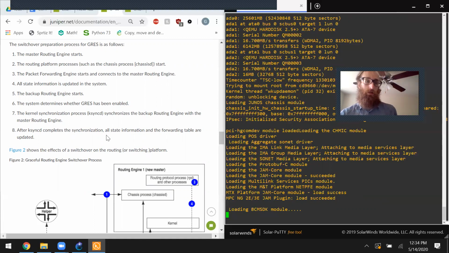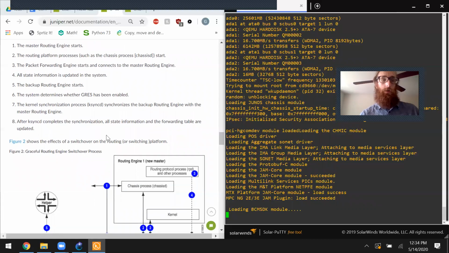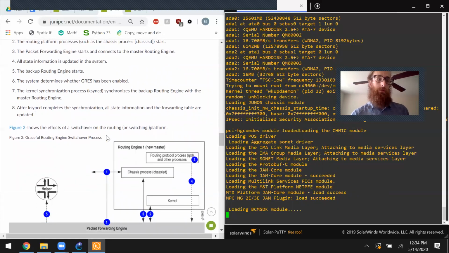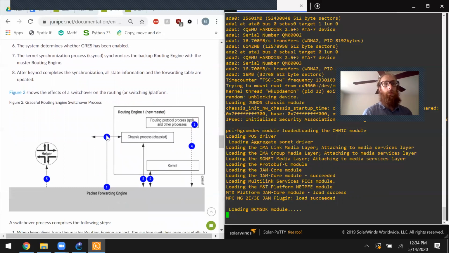Number 6, the system determines whether GRES, graceful routing engine switchover, has been enabled. Number 7, the kernel synchronization process synchronizes the backup routing engine with the master routing engine. Number 8, after the kernel synchronization process completes the synchronization, all state information and the forwarding table are updated.